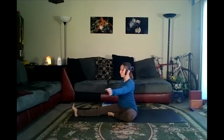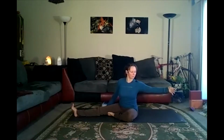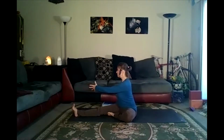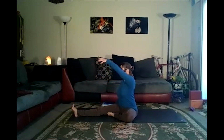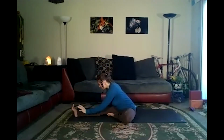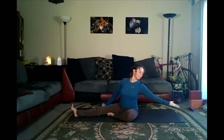Getting breath into the bones of low spine where they rise from the pelvis. And if it feels right to continue like that, you do. If it feels right, inhale the left arm up and over. And exhale back towards the leg. If you come up with your own variation of this movement by listening and feeling, follow it.